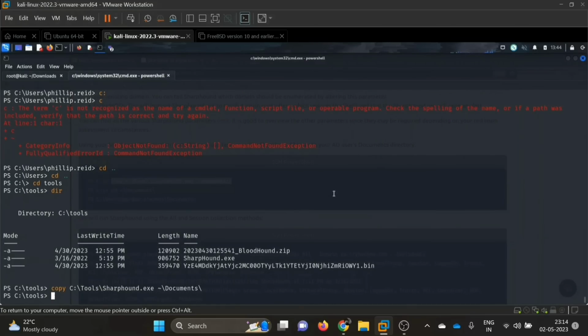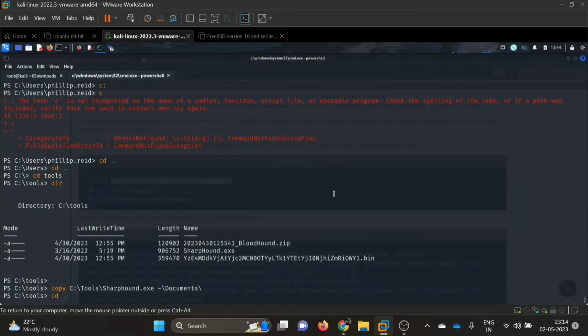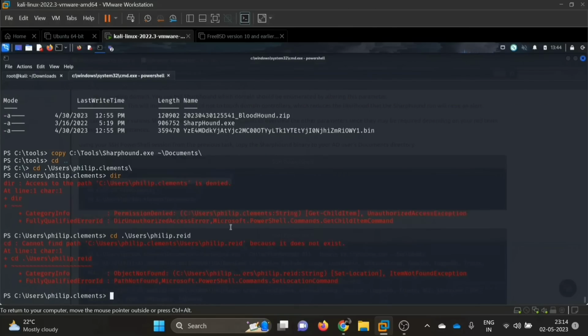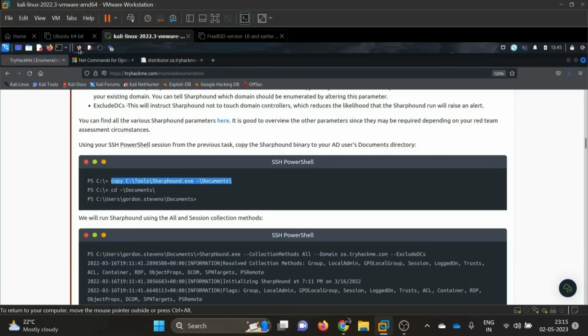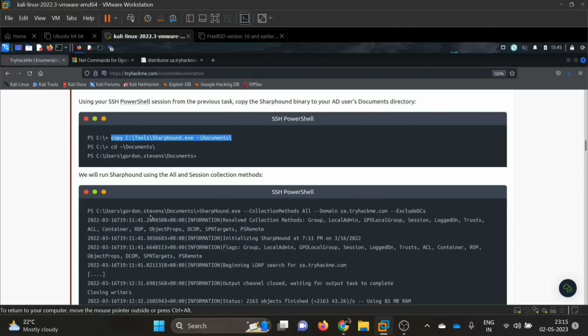Now let's go to Documents. Okay, so here is our sharphound.exe. So we will run Sharphound using the all and session collection methods.